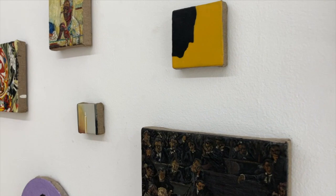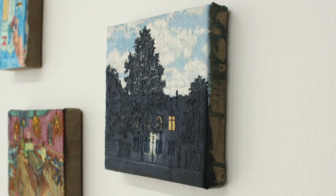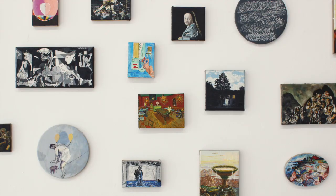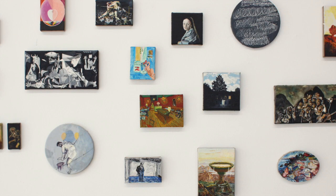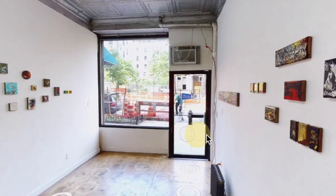A couple of my favorites: this tiny Edward Hopper — it's two inches by four inches — and this six-by-six-inch Magritte. He's nailing texture, he's nailing colors. If you can't venture to 100th Street or you don't live in New York, the gallery website has done a 3D virtual walkthrough of the exhibition, which is particularly helpful because you can zoom in really close but also zoom back to understand the scale of these things.